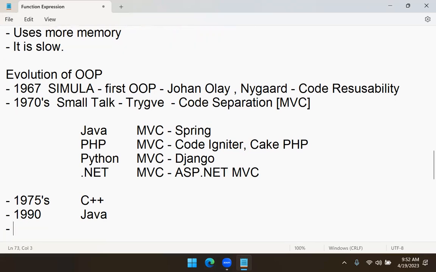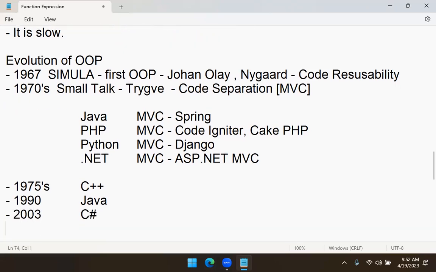After that, in 2003, C# made the OOP concepts more popular. So the strongest OOP languages in the market currently are these three: C++, Java, and C#. These are the major OOP languages used all over the world, the popular languages actually.